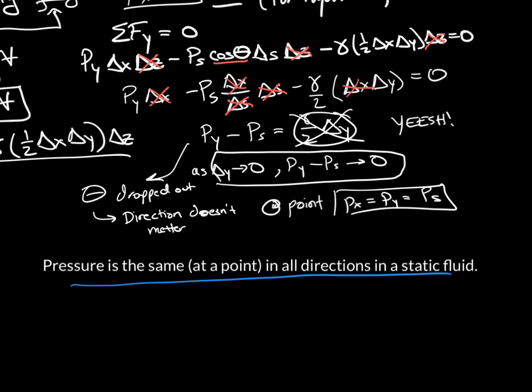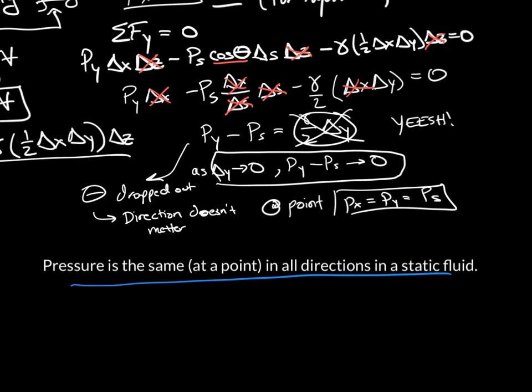Now you might say, well, what about when I'm in a pool? If I swim to the bottom of the pool, the pressure is clearly higher at the bottom of the pool than it is at the top of the pool. So therefore, shouldn't there be flow from the bottom of the pool to the top of the pool? Well, there is a difference in pressures between the top and the bottom of the pool, but that's not at a point. And we're going to talk about that in a second, in fact, before the day is up.